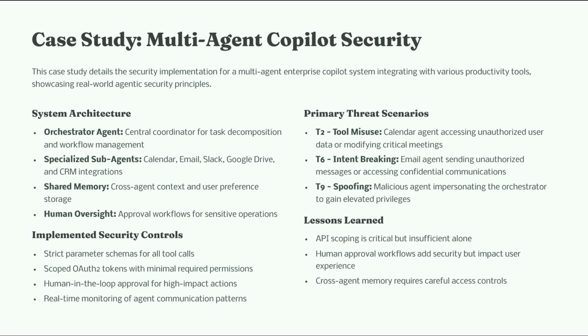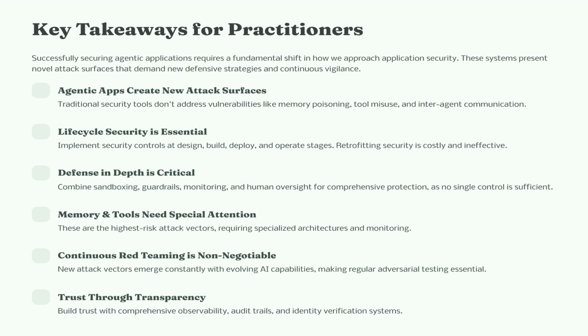As we transition to our next topic, we'll explore key takeaways for practitioners, emphasizing the essential shifts needed in securing agentic applications. As we transition from our earlier discussion on the case study of multi-agent application security, let's focus on a crucial takeaway for practitioners. Successfully securing agentic applications requires a fundamental shift in our approach to application security. Unlike traditional systems, these applications create unique attack surfaces that call for innovative defensive strategies and ongoing vigilance.